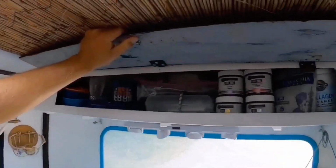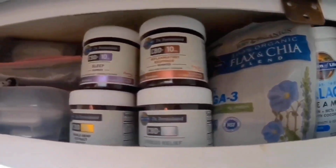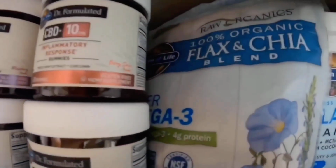Shelf, compartment. Boom. More storage up here. This is where we keep our dishes, silverware in here, and more Garden of Life products. We got our collagen, we got our chia and flax, we got our CBDs.